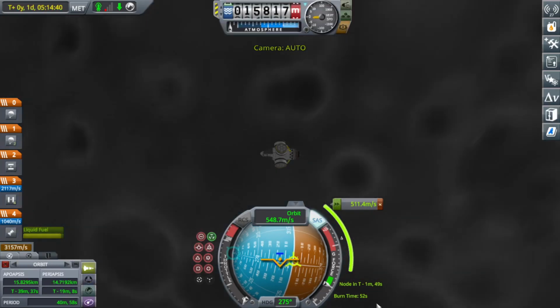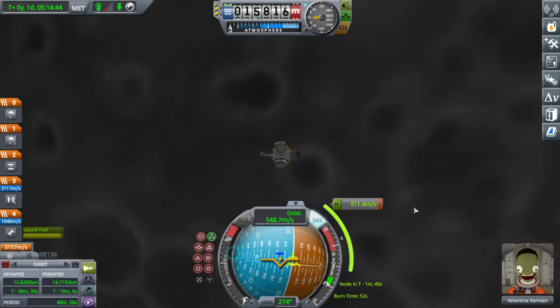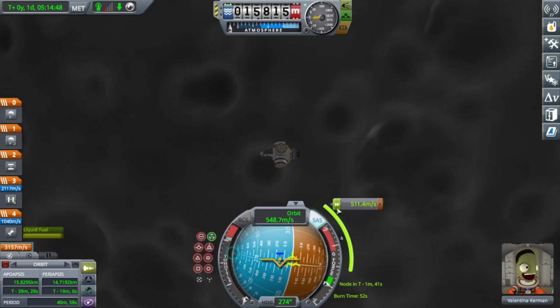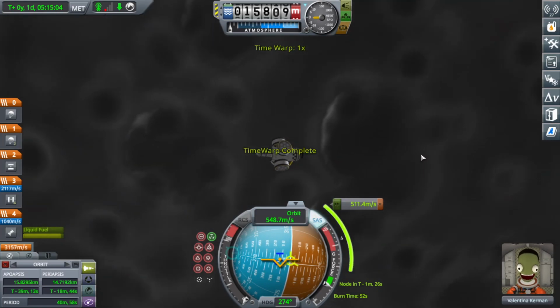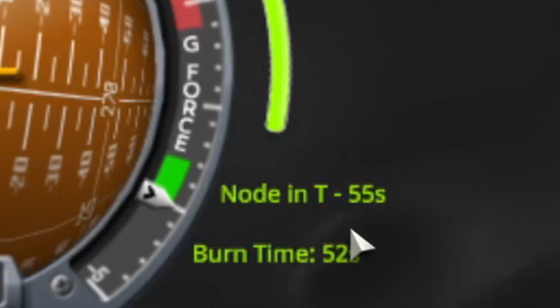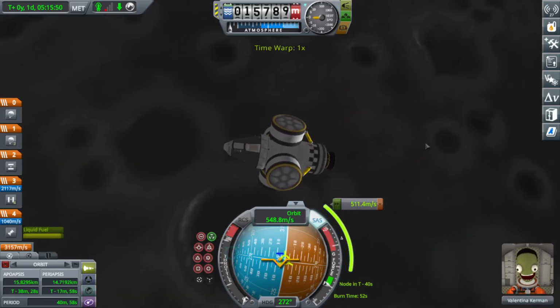Right, so 52 second burn time. So we want to half that. So that's 26 seconds. At T minus 26 seconds, we're going to fire the thrusters. So, I'm going to speed this up. And, right, let's slow down now. We have a tiny bit to prepare.